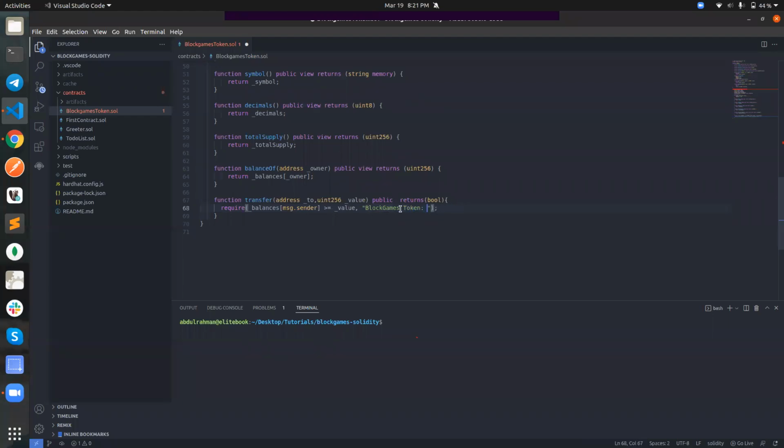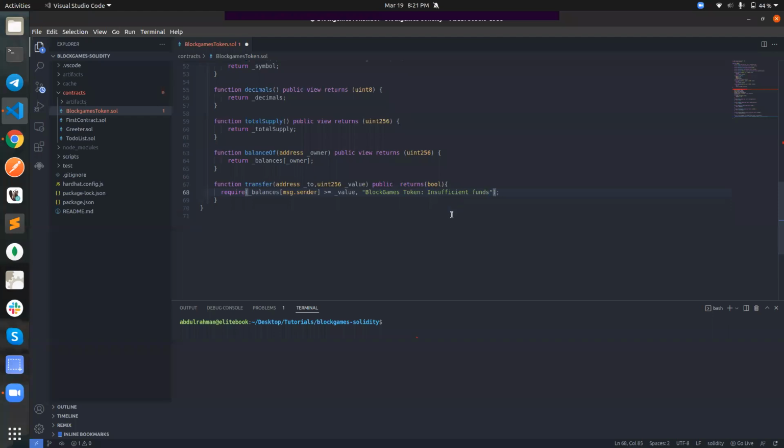So we are going to say block games token insufficient fund. So this is the first check that we are doing. We are checking whether the person has enough, or the exact value they want to transfer.